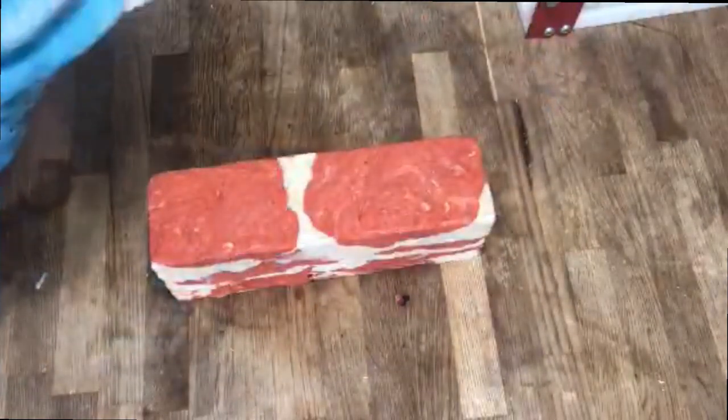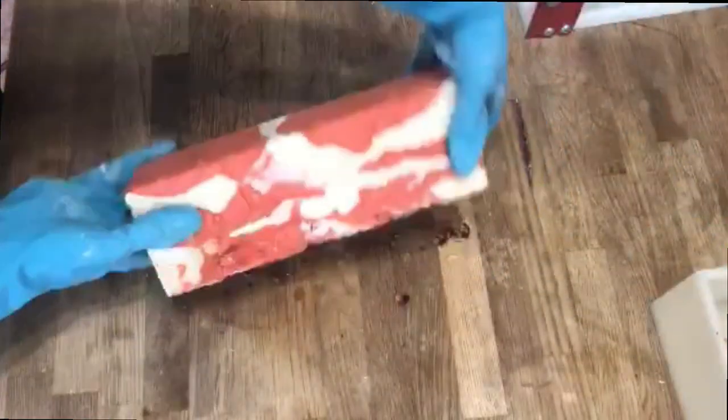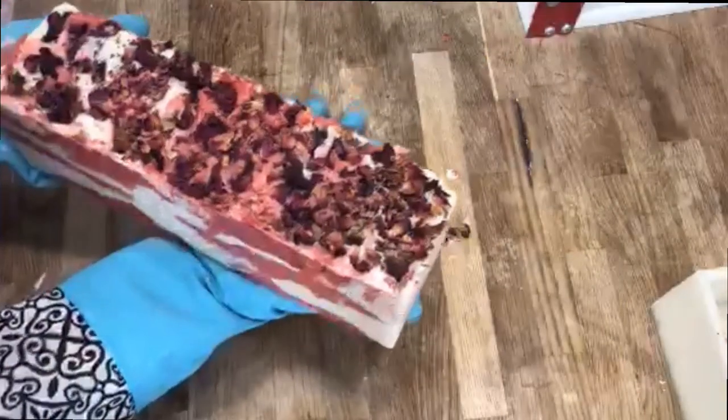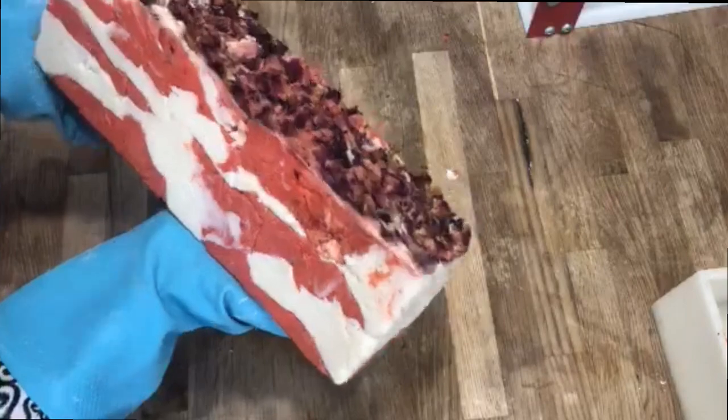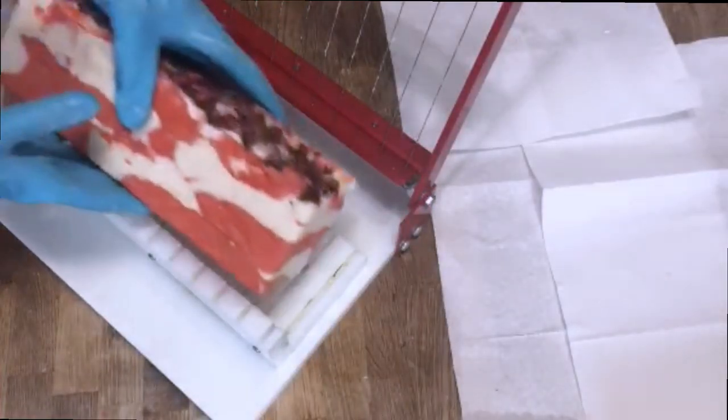After 24 hours, the loaf is set and is ready to cut. So we'll pull it out of the mold and set it on our soap cutter. With large dried flowers, it's best to cut from the side to prevent large drag marks pulling across the soft surface.